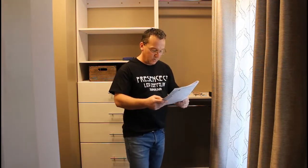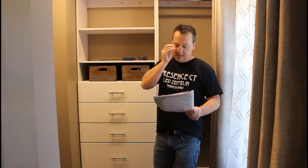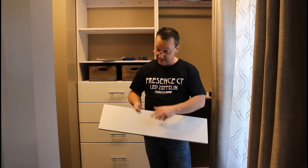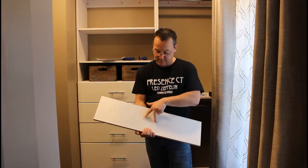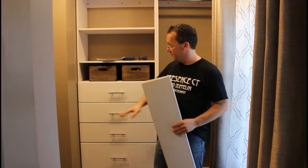I had a couple little nicks on the side of one drawer, so I emailed Eli and within a couple of days I had a new drawer front on my porch. Their service is absolutely incredible — Eli is great to work with. Unfortunately I got lazy and didn't pre-drill the holes on the replacement drawer front. These holes come pre-drilled in the back of the drawer head. They're 96 millimeters apart, which is pretty much your standard handle spacing you'd find at any local hardware store.